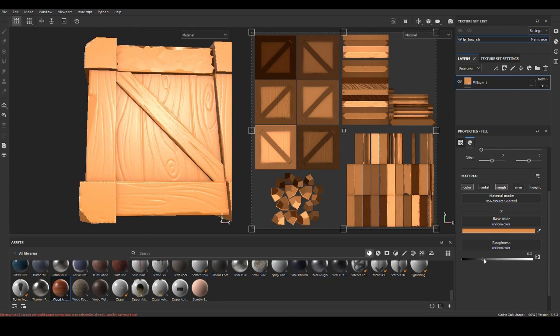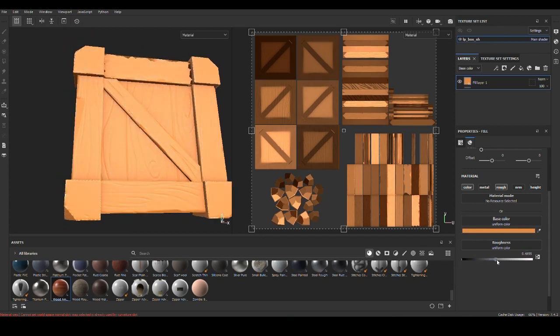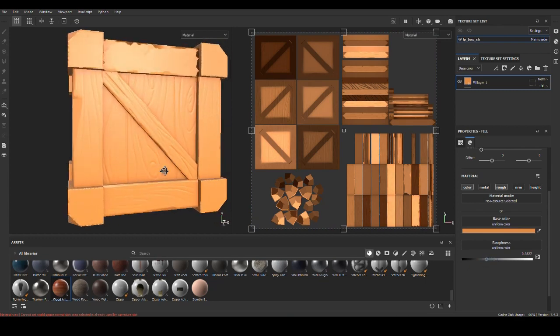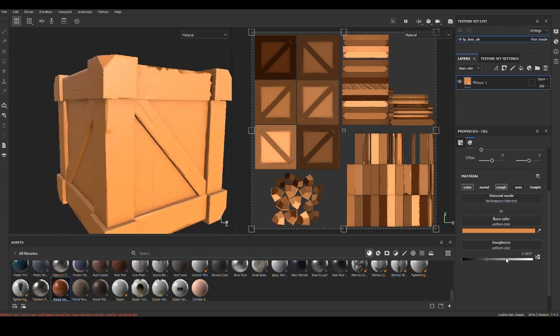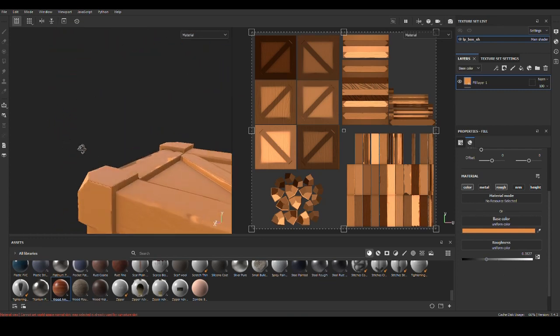But if you want the roughness, you can just keep it, and if you like it, it's good. If you want to reduce the roughness, we have the roughness slider over here. You can see as you decrease the roughness, it becomes shinier, it's glossy. And if you want to keep it a little dry, less glossy, then you can just increase the roughness to the value you find suitable, right?